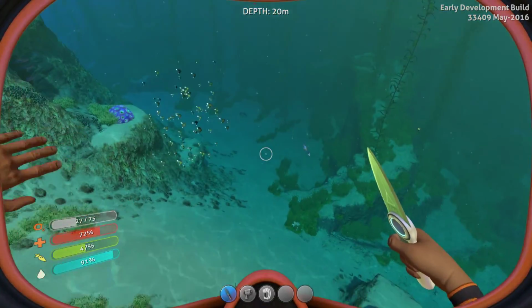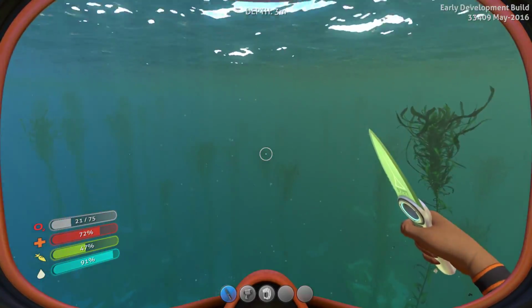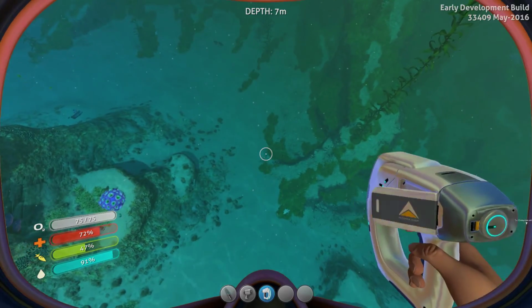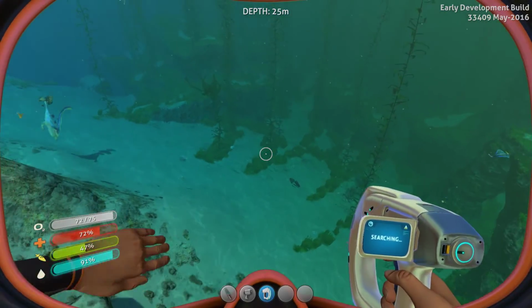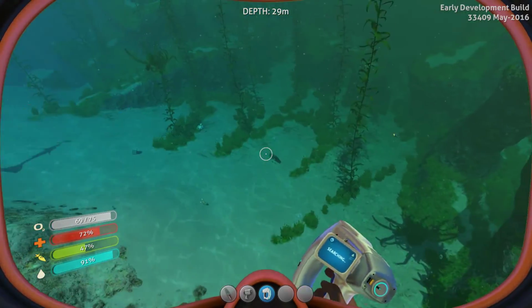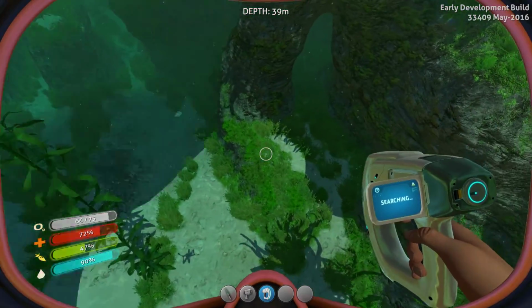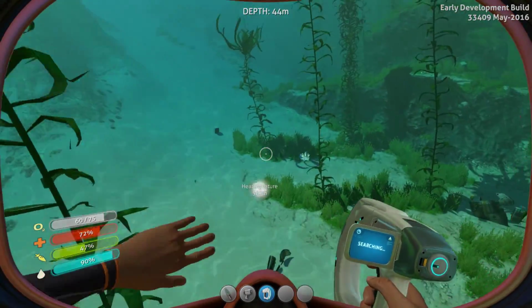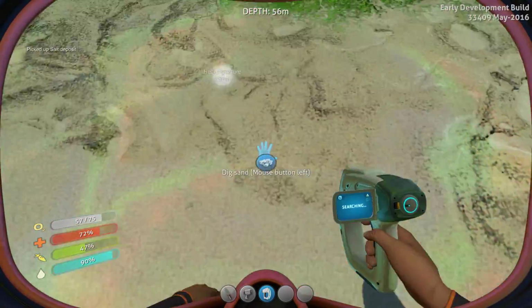I'm going to go ahead and hit the surface real quick and then swim right back down to that area where he was swimming, because I want to take advantage of the fact that he is now cleared from it. The stalkers can just really, really harass you when you are doing your initial forays. See? There's another one. This is exactly what I'm talking about. They're all over the place. It's a little stupid. It's good, though, because it keeps the suspense nice and high. Let's grab some magnesium while we're down here.